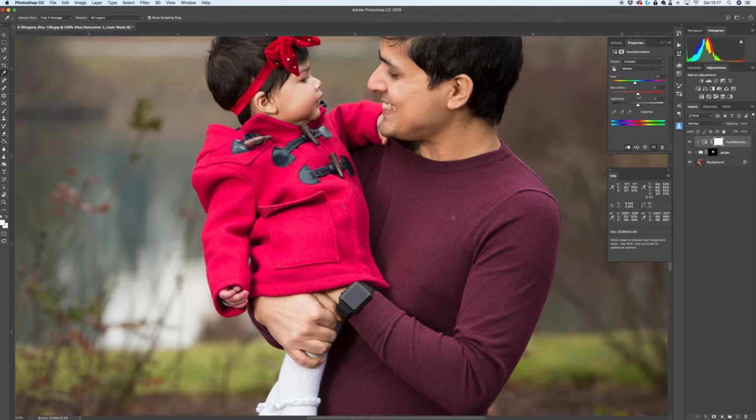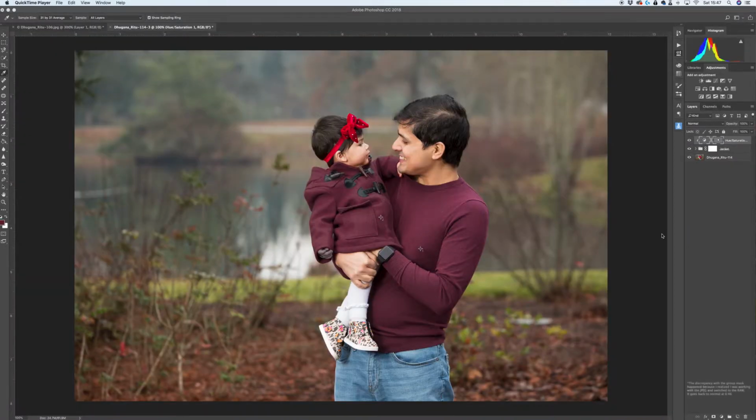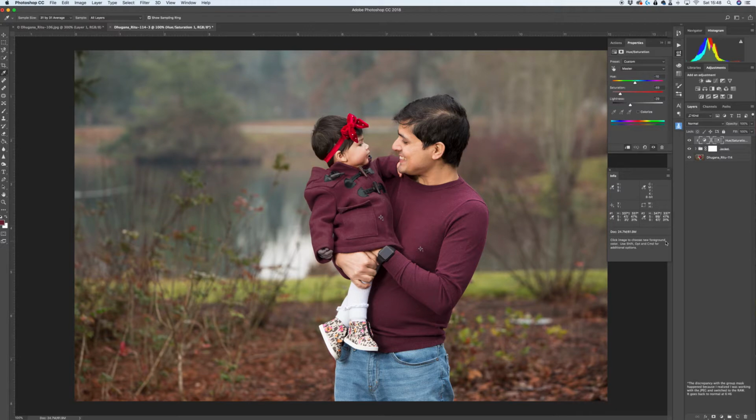So let's go ahead and go to our saturation. We need it to be 52%. Right now we're at 99. So let's go ahead and go down to 52% right there. All right, 52%, and our lightness or brightness is at 49, so we're going to bring this down to 49 right there. All right, guys, so now we have the jacket changed to the right color based on the information that we can see here in the info panel.